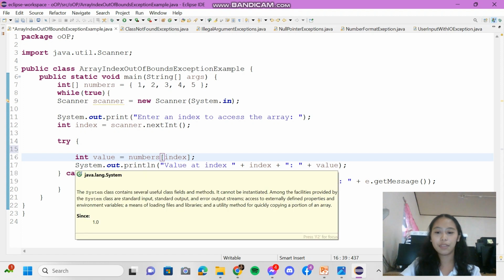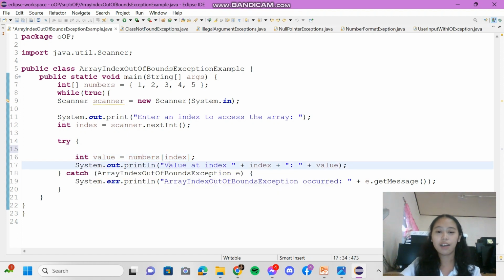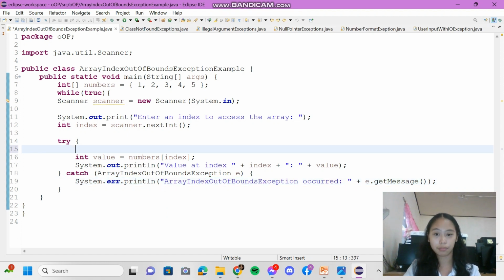So system.out.println value at index plus value. If not found, we have the catch, which is system.err.println array index out of bounds exception occurred, then get the message, which is array index out of bounds exception occurred or not found in our given data.